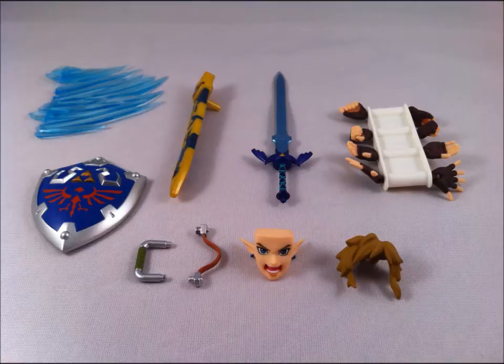An alternate. Now I'm on the bottom, working my way from right to left. Then alternate hairpiece. Link's alternate head or face. Those 2 pieces are for the shield. And of course, in the bottom left hand corner, you do have Link's Hylian shield.